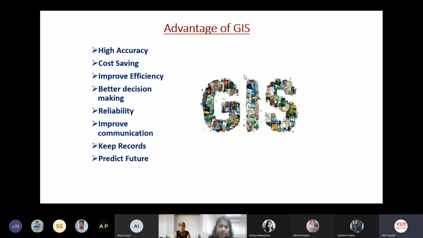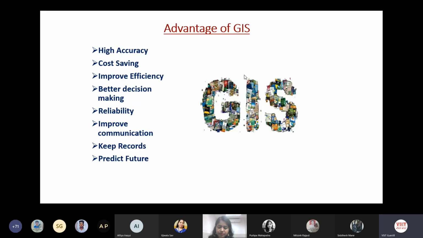The results are accurate and cost effective, and you can make very quick decisions for any activities, any operations, anywhere.